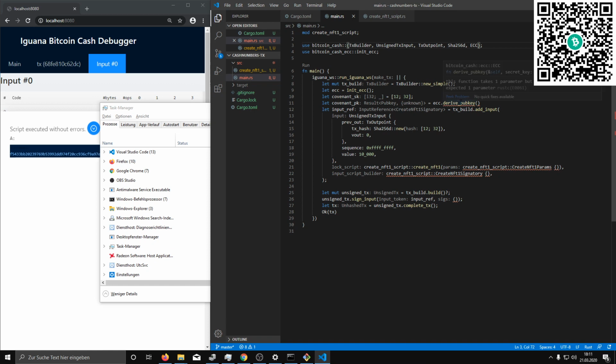Yeah, this looks better. Okay, and then we need to supply the private key. Covenants SK as a reference. Okay, looks good. Now we got the public key, and here we need Zcash flags.